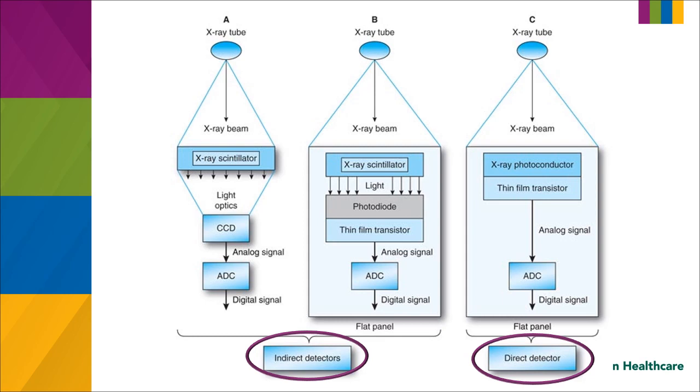When we're looking at this picture, we're looking at the difference between indirect and direct detectors. The indirect is going to have, as stated before, the X-ray scintillator, changing X-rays to light. That's the first thing we do when we have indirect capture. On the direct detector, they go directly to the X-ray photoconductor, which is amorphous selenium instead. Now, if you look at the two flat panel detectors, they both have TFTs. That's one thing they have in common. So they're going to have the DELs, in other words. In all three cases, we have ADCs, as it goes off to the ADC to send the signal to the computer.